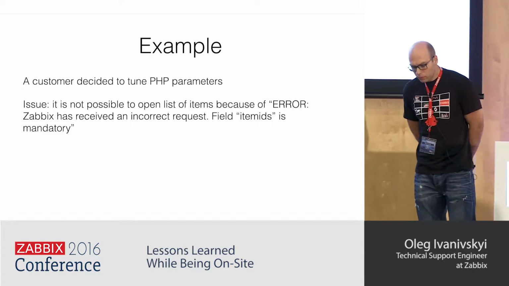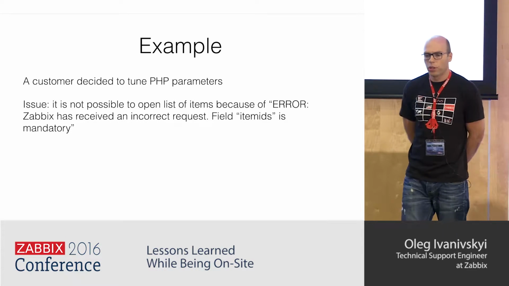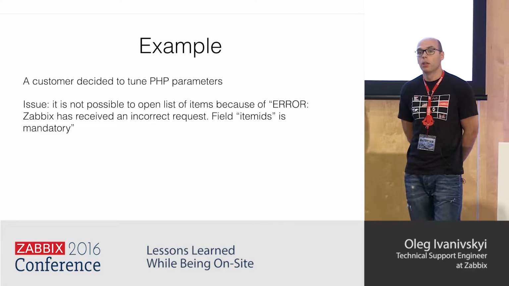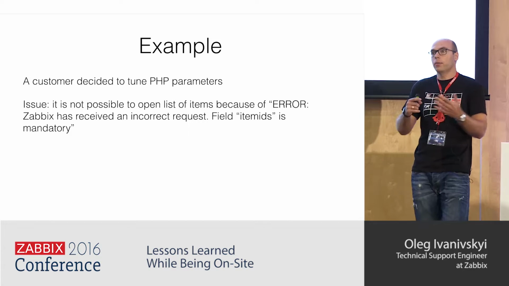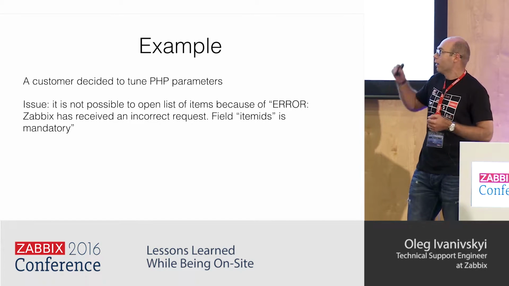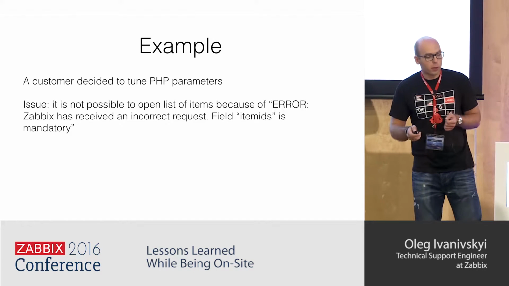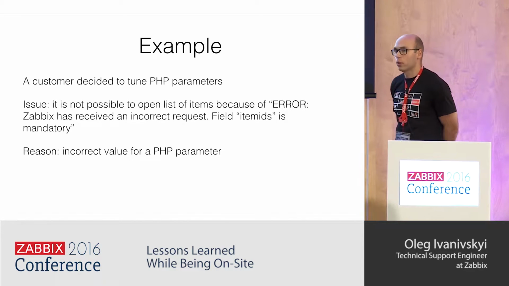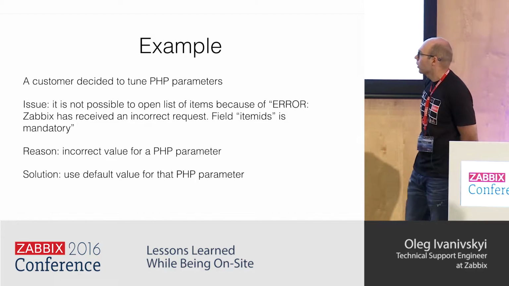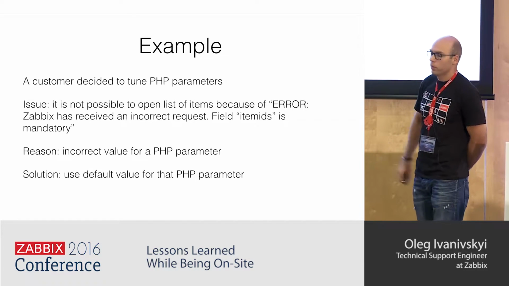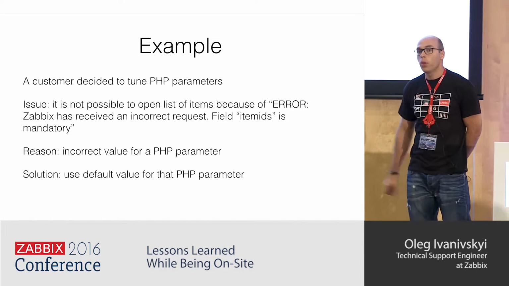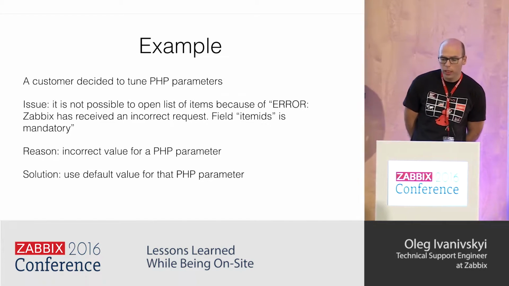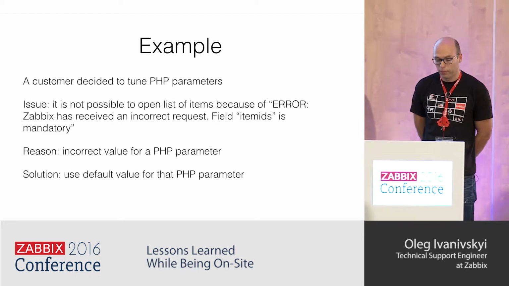In the front end, we can check latest data, check received values, check configuration. I can open a list of hosts. But when I try to click items for a host, instead of getting a list of items, instead of being able to get or change something, I get an error message. Of course, it's clear that one PHP parameter is the reason for this error message. And the solution is also quite simple. It looks like a simple solution, but I spent several hours to find which exact parameter is the root cause of this issue. So again, even a tiny change can cause different problems.